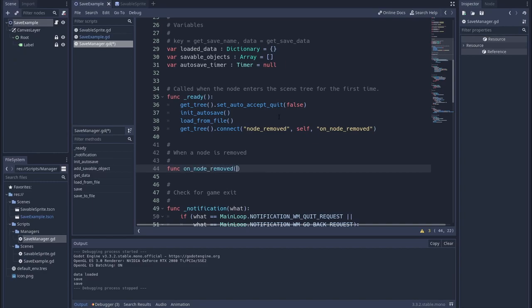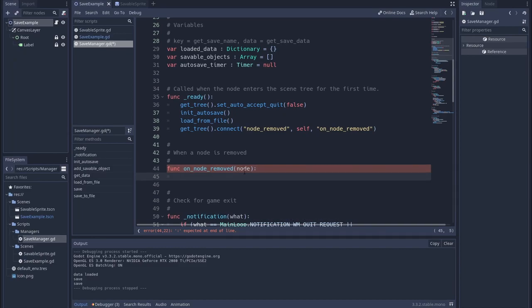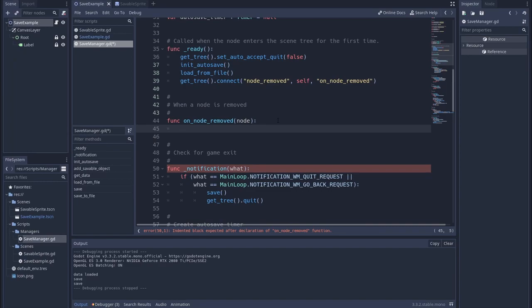The node removed signal has a single parameter, which is the node that is being removed. It will still exist at the time that this is called, so you can still access it. So what we can do is check its savable objects to see if it has this node. This is a node that we have added to the savable object list.